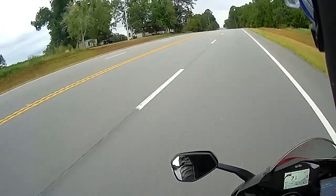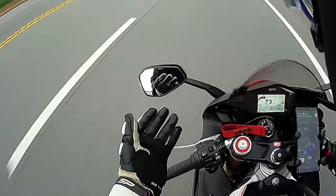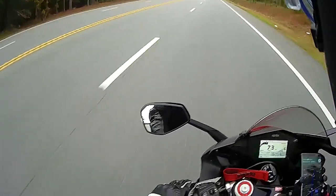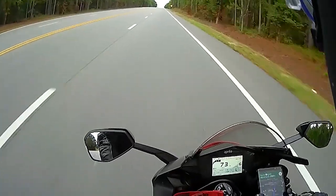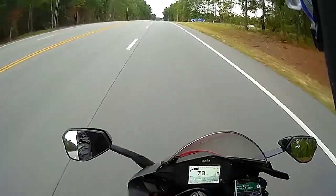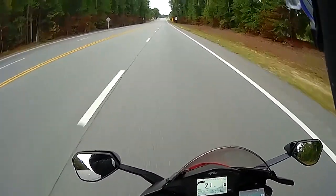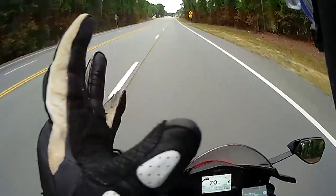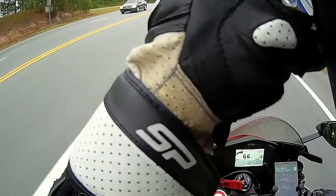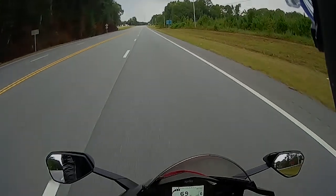I could see how people could get in trouble with a bike like this. I could see how I could get in trouble with a bike like this, because it's so good that it could make you feel overconfident. Just having ridden this thing for a few hours today, the very first time I've ever been on it, I already feel like Street Rossi. Even though I know, cognitively, that I'm not, and I don't have anywhere near the stratosphere of skill level as this bike can handle, it makes me feel like I do, which I guess is a bit dangerous.